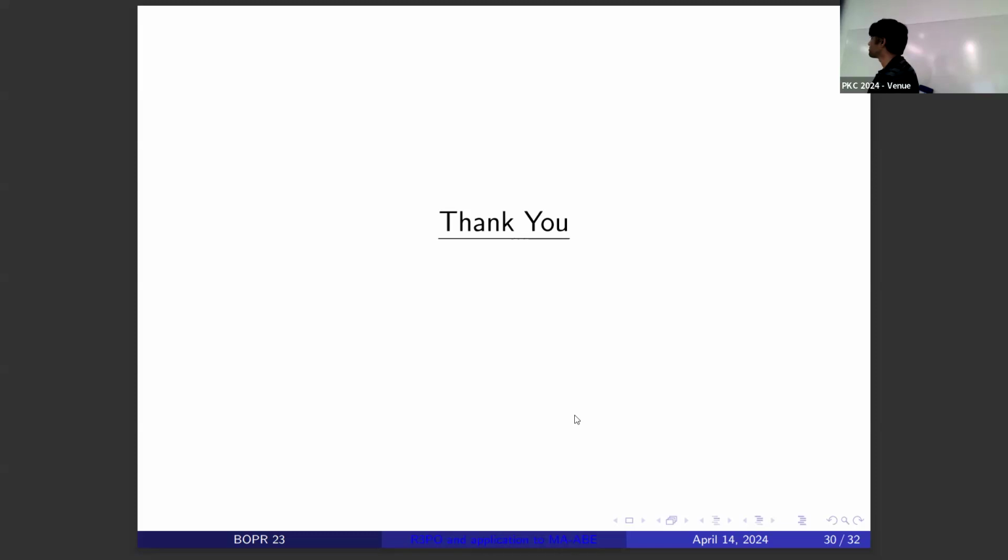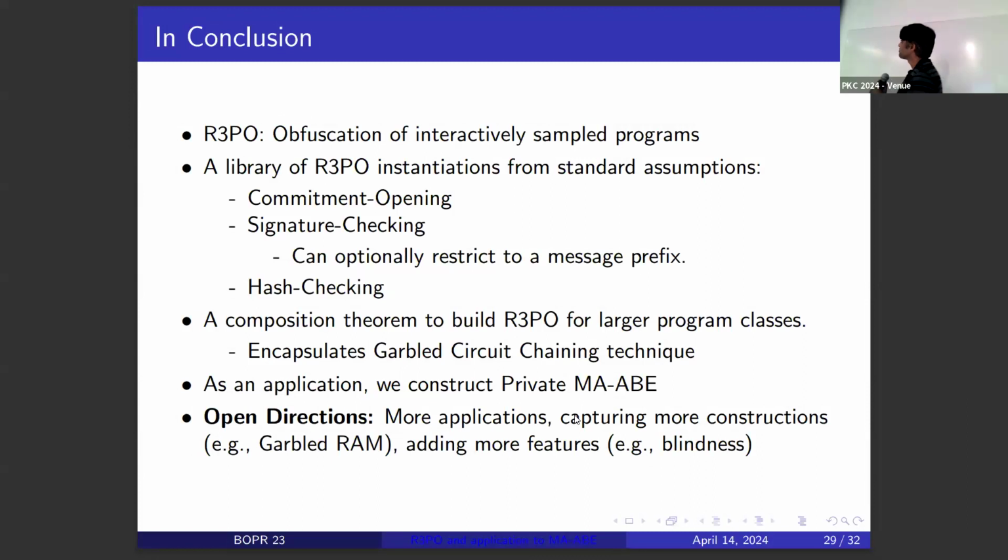Let me ask a big question. By your new formalization of obfuscation, can we, for example, explain the existing IB construction? Yes. So it's like an instantiation from, so the paper you're referring to, what they use is what they call one-time signature with encryption, OTSC. And OTSC is essentially what we use in building this one step of signature checking. And then IB is just a sequence of signature checkings. Thanks. Thank you.